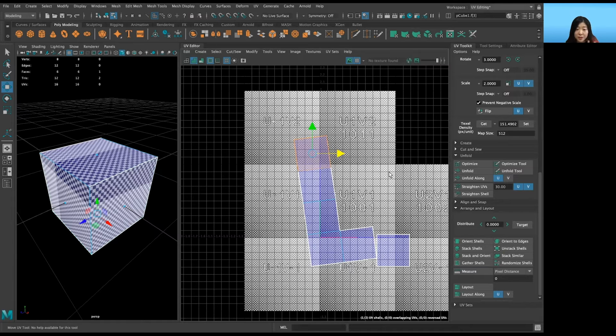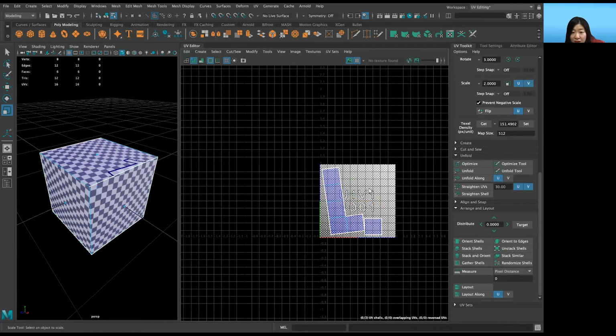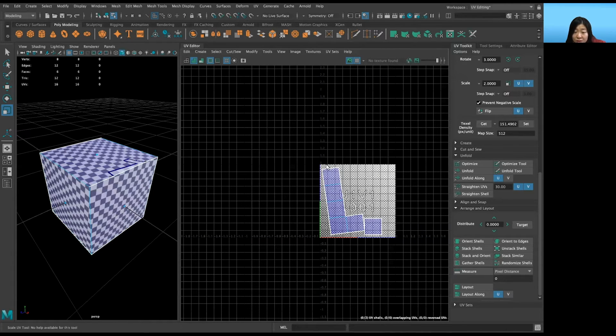If you don't understand this part, that's fine. The only thing you need to know is when we place our UVs or UV shells, they all need to be inside of this area. And if you toggle on this checker map, we need to see only one texture, not the other automatically generated ones. Okay.